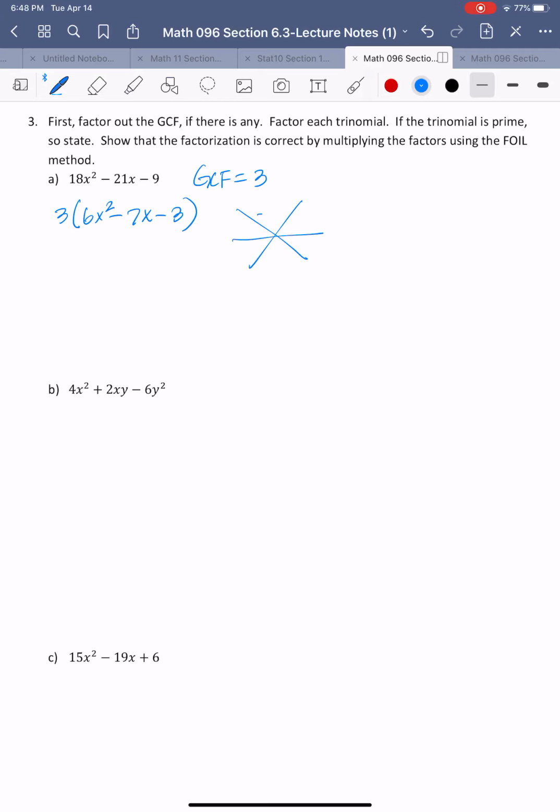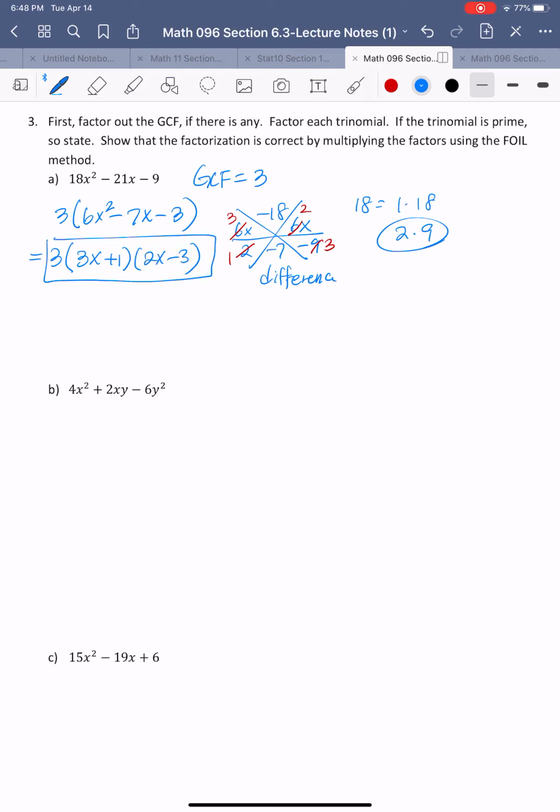So 6 times negative 3 is negative 18, and negative 7, with a 6x and 6x. So I'm looking for the two numbers from the 18, 1 times 18 and 2 times 9. But 2 and 9 give us a difference of 7, which is 2 and 9, which is a negative, right? And reducible, of course. 3 and 1. 3 goes 2 and 3. So now, we already have a factor of 3, so you need to keep that. And also you got 3x plus 1 and then 2x minus 3. And that's all done for factoring.